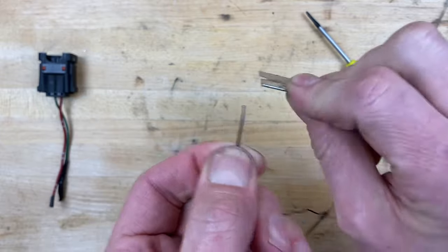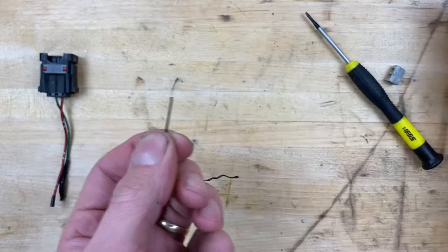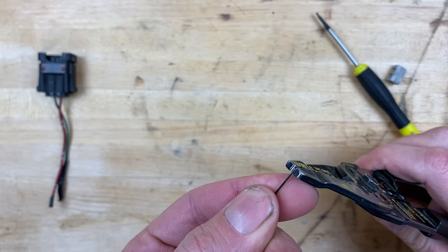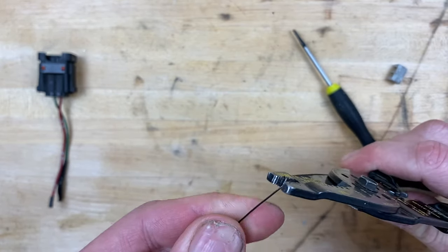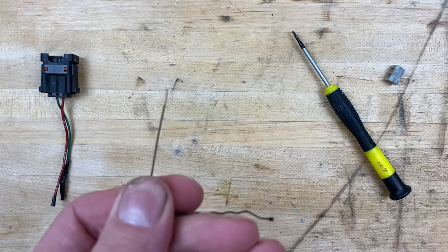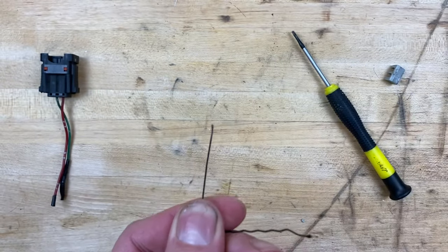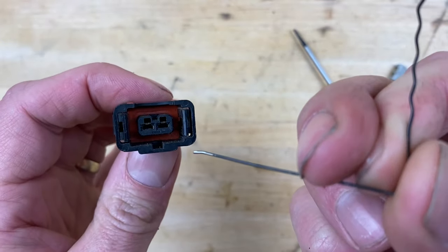You can use whatever you want — a pair of pliers or a razor blade like I'm using. Just be careful if you're using razor blades. Now let's bend the tip of this just a little bit. Take a pair of pliers or anything you've got and bend it — just a little bit, like that. It's tough to get the focus in, but you can see it's bent just a little bit, and we're going to slide it into the connector.